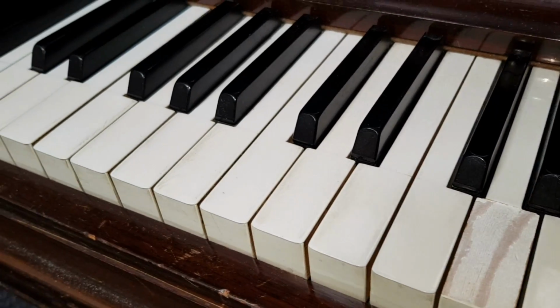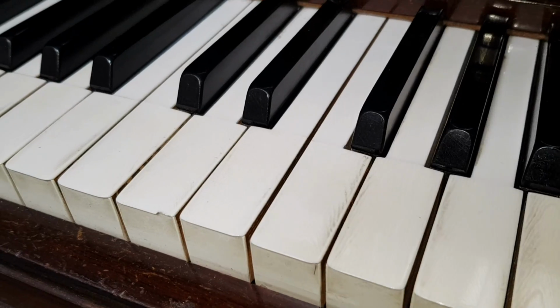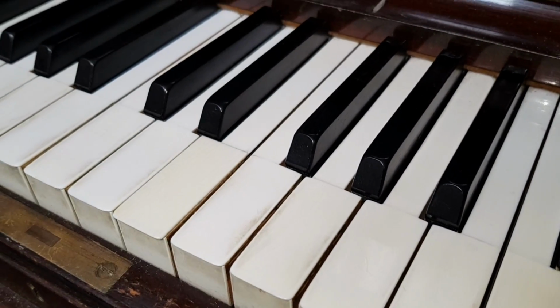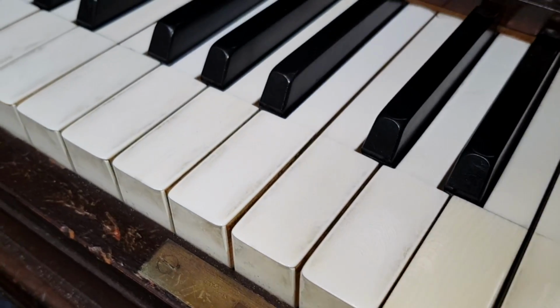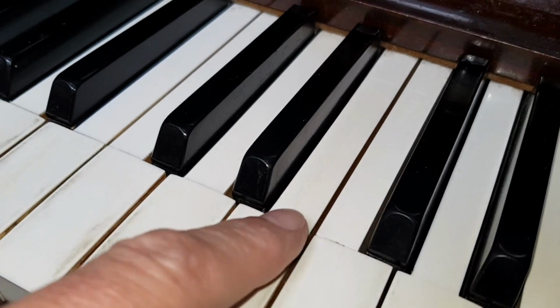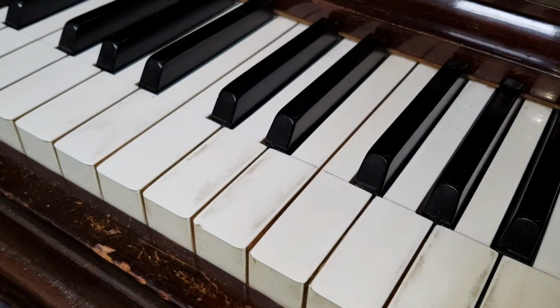There's a missing key top there, as we can see, and there's one that's chipped here. That can almost be invisibly repaired, I think, but there's also one here that's been replaced with not a very good match, so I think we can hopefully do better than that. And otherwise there's a few that have come off and been stuck back on. They're a bit ridgy, so we can try and improve those too, but certainly we can rescue this keyboard.